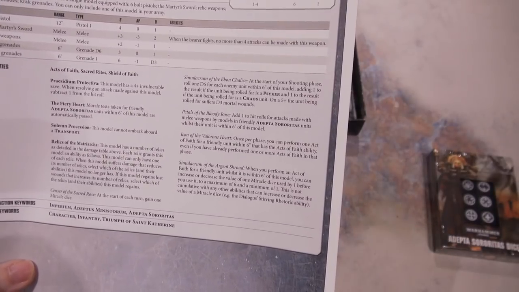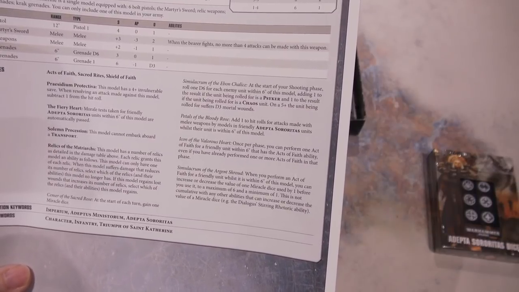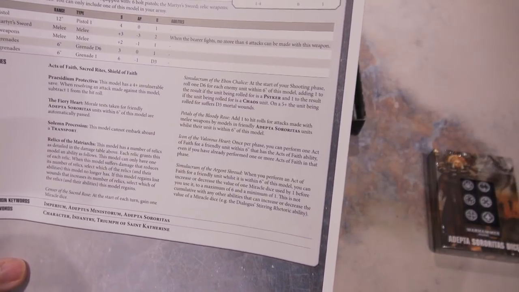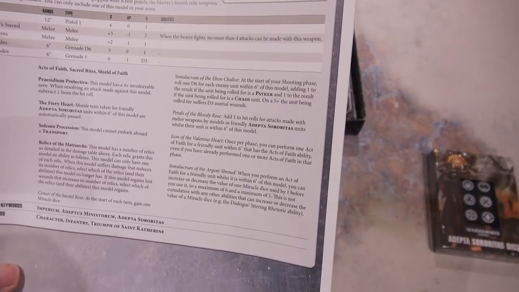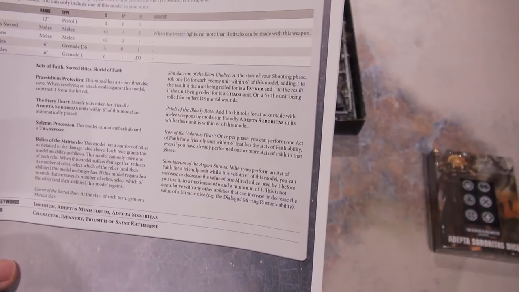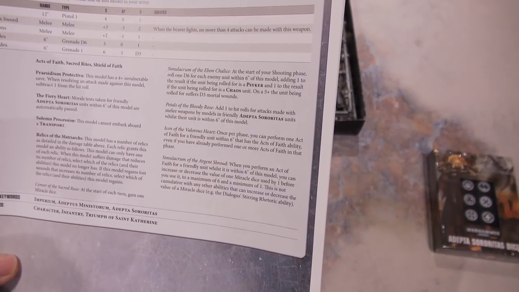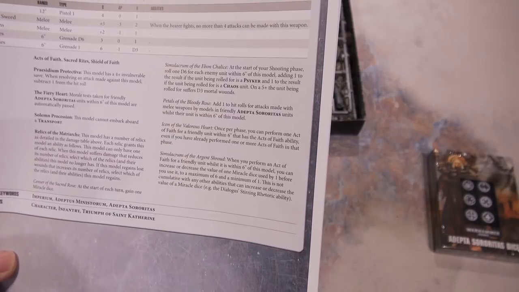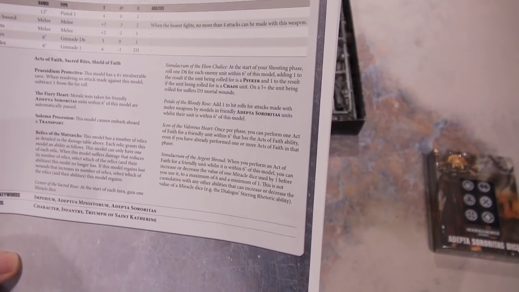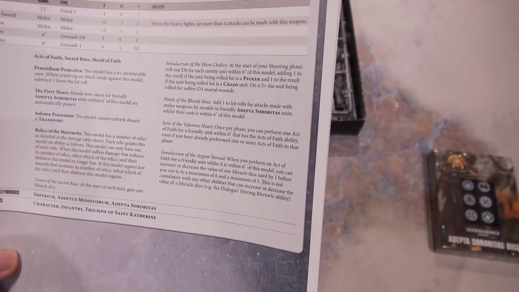Petals of the Bloody Rose. Add 1 to hit rolls for attacks made with melee weapons by models in friendly Adeptus Sororitas units, while their unit is within 6 inches of this model. Also nice. Once per phase, you can perform 1 act of faith for a friendly unit within 6 inches that has the Acts of Faith ability, even if you have already performed 1 or more acts of faith in that phase. That is nice. Yep.